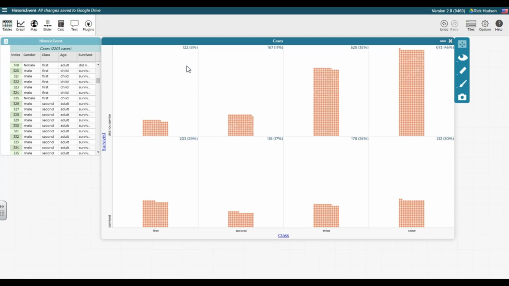By clicking on the graph and opening the ruler menu, we can modify the percentages displayed by choosing column percent. Note that the percent displayed in the upper right cell has changed from 45% to 76%. Now we should interpret the percent shown with the whole being the total number of cases in that column. So the 76% means that for all the individuals in the crew, 76% did not survive. Like row percentages, column percentages are also conditional relative frequencies. Now take a moment to compare the survival rates by class. Are you starting to have any ideas about what this event is?